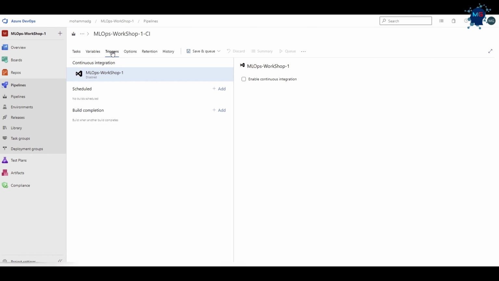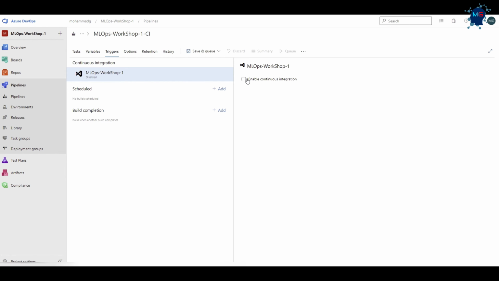Here's the part that I was describing. As soon as a data scientist has generated a new code and did a pull request, and now the new version of the training code is there, this pipeline that we are creating should be automatically triggered, because as soon as there's a new solution coming in, I want to grab that training code that my data scientist just created and start to do training, so on and so forth. That's why we need to assign a trigger for this pipeline.